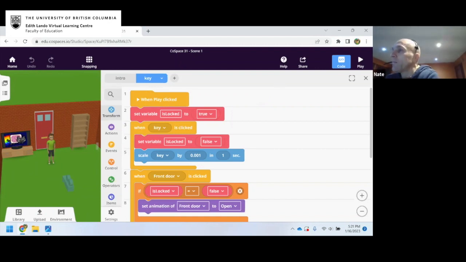What age ranges is it to create escape rooms such as this? I would go grade 4 up, depending on the class. You can do 3 if they're a very strong class. I've done it with a 3 split. But I go 4 up for an escape room because of your variables part that I just did with you there. You can imagine what that can be like in a classroom. It can be very difficult with a lot of students.